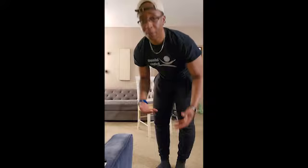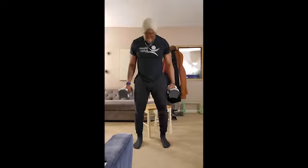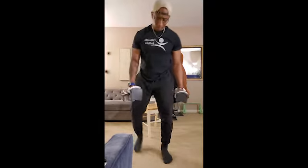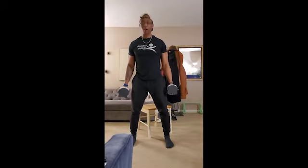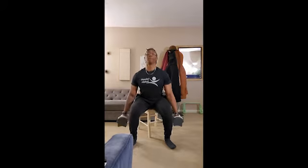If you need some support or a point of reference for your squat, again, you can use the same dumbbells. We'll just get you in the chair now. When you do it in the chair, it's important not to rest your total body weight on the chair. You definitely want to keep that tension in the muscle and look to come right back up. Just use that chair as a guide or a point of reference for you. All right? So again, feet relatively wide, a little bit wider than shoulder width apart. We're coming here, and we're through.